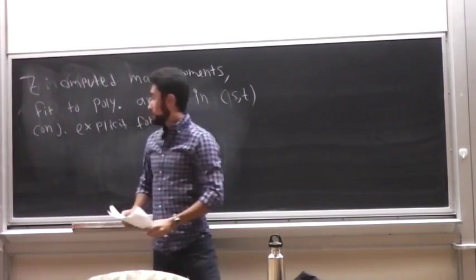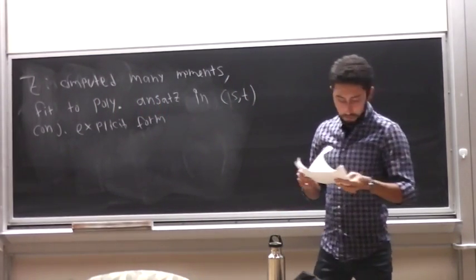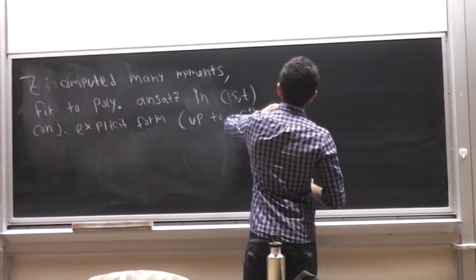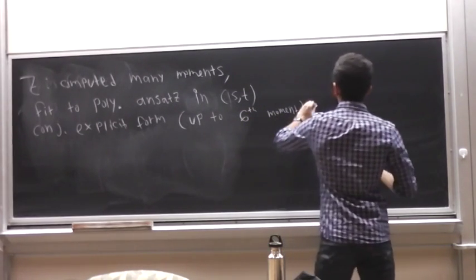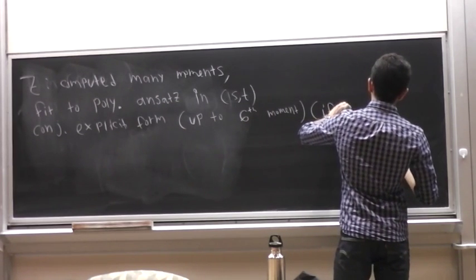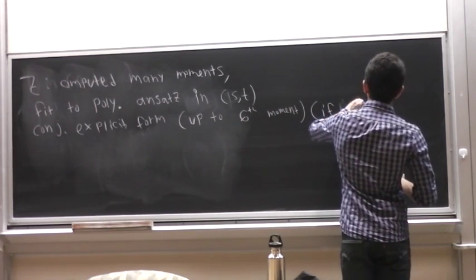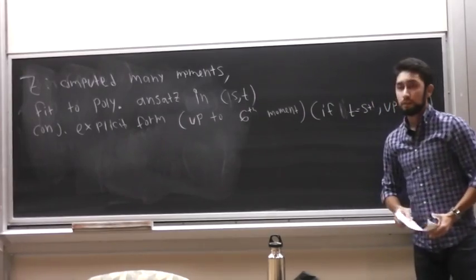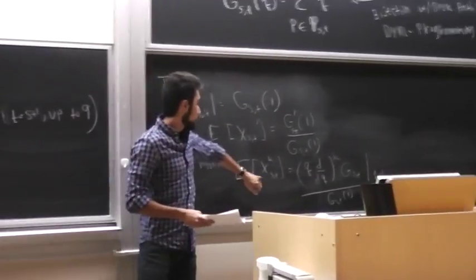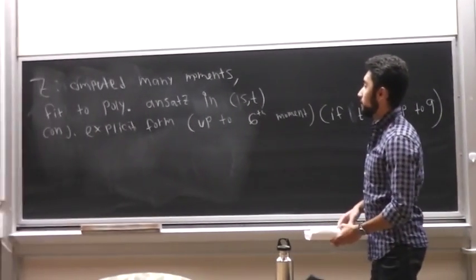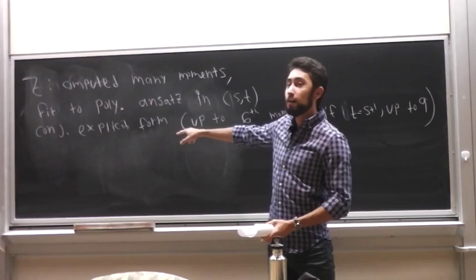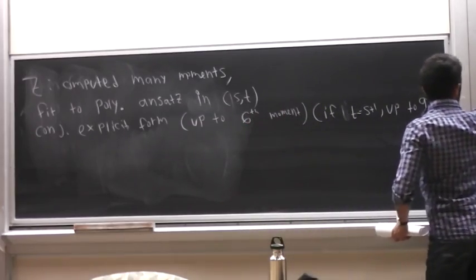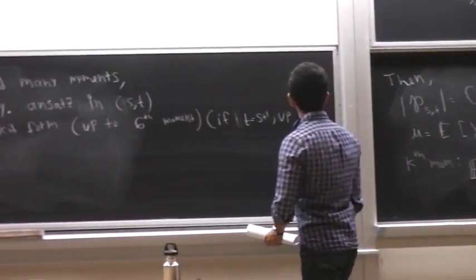Okay. And then, so in the paper, I think, let me see. So he conjectured for up to the 6th moment. And in the special case when t equals s plus 1, he got it up to 9. Okay. So we got explicit expressions for these moments in terms of just s and t. It's polynomial expressions. And then that paper came out, and like I said, up to that time it was just a conjecture. I mean, it did verify this. It agreed with this. There was already a proof about the expectation, but for the higher moments, it was just a conjecture.